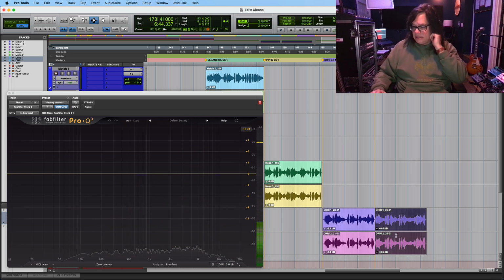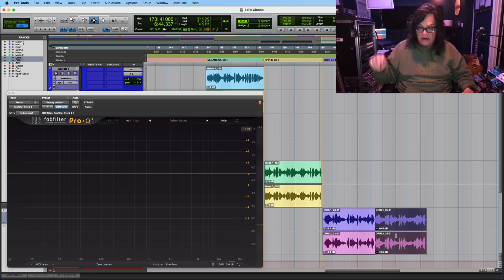And now this is the same amp, same setting, same everything, into a pair of A Design Red 500 series Red preamps.